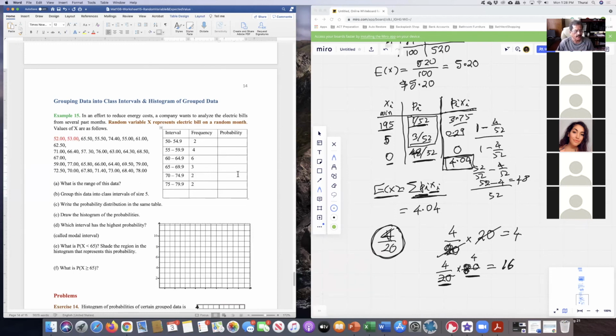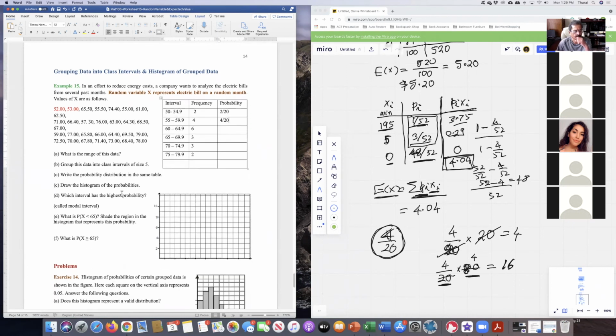Then the probability. The number of data here, I'll just use this number, 6 plus 4, 10, 12, 15, 19. Let's make this 3. So now it's 20. So 2 over 20 is the probability. This means the probability for the data to fall in that range, 52 to 54.9. This is the probability for the data to fall in the range 55 to 60. That's what these probabilities are, 4 over 20 and so on. So these are identical to the probabilities just like before.